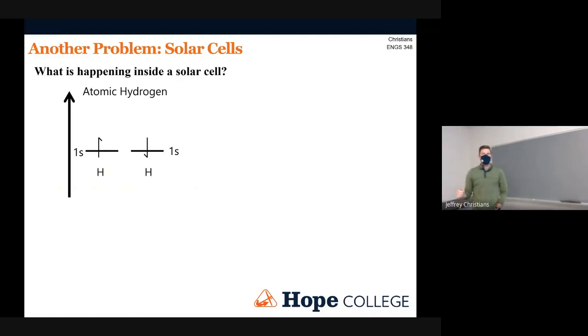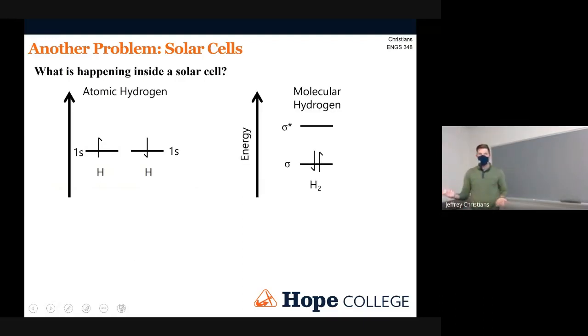Okay, let's talk a little bit about solar cells, just to give you an idea of the breadth of how some of these same concepts can be applied. So in a solar cell, if you've all taken chemistry, you've seen that we have atomic hydrogen, made up of two 1s orbitals. If we have molecular hydrogen, H2, you combine those two 1s orbitals and you get a sigma orbital and a sigma star orbital, a bonding orbital and an anti-bonding orbital. Right, we fill from the bottom up, so you fill your 2 electrons in the bottom bonding orbital.